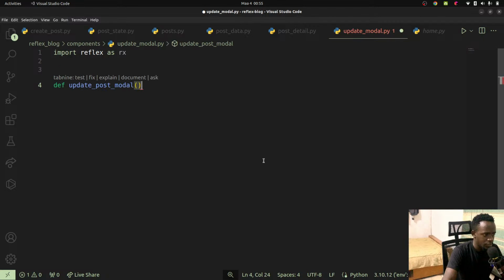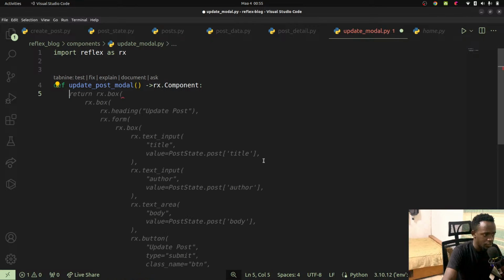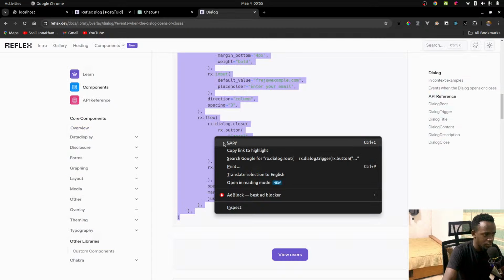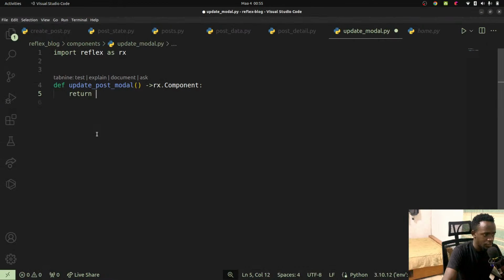So I'll say rx.component, and once I've been able to do that, I'm just simply going to go ahead and return this entire dialog. Oh, I think since I cut stuff, I lost the content. So I just come right here and copy what I have here, paste it in here.